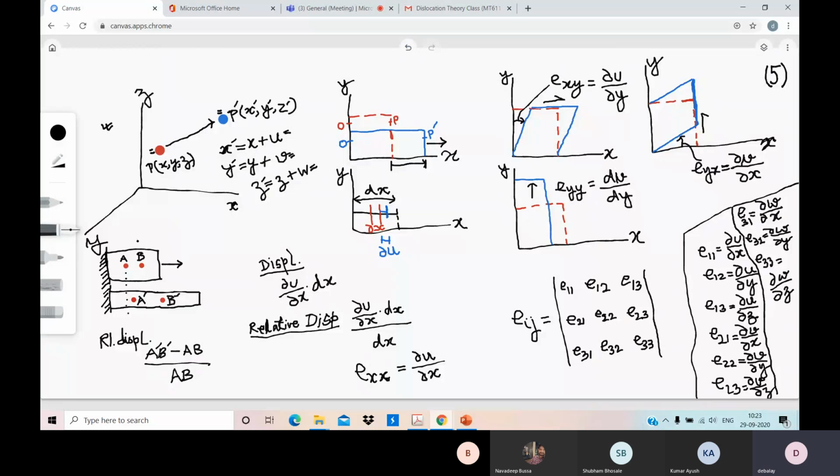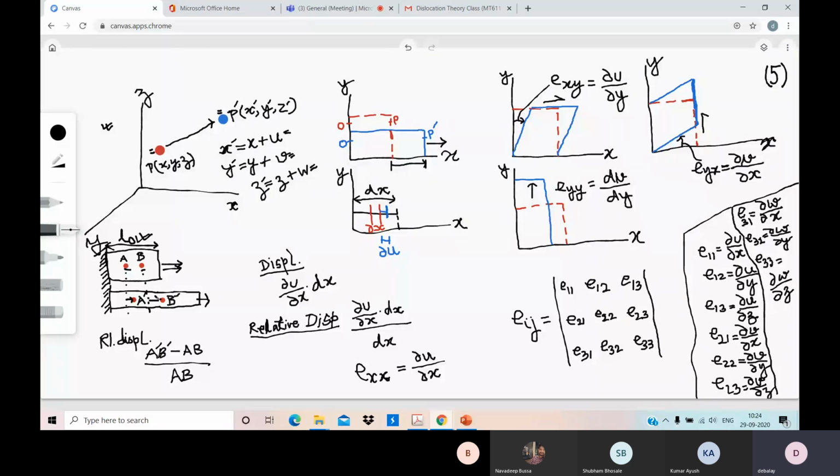Now let us see, initially the body was having, suppose, a length L naught. You may consider this has a length L naught, and within the initial gauge length, one end is hinged, one end is fixed, and you are loading from the other end. We are considering 2 points, A and B. Now under load, if it gets stretched, what will happen? Point A will shift to A dashed, from here to here, whereas point B, which was somewhere here, is now shifted to B dashed.